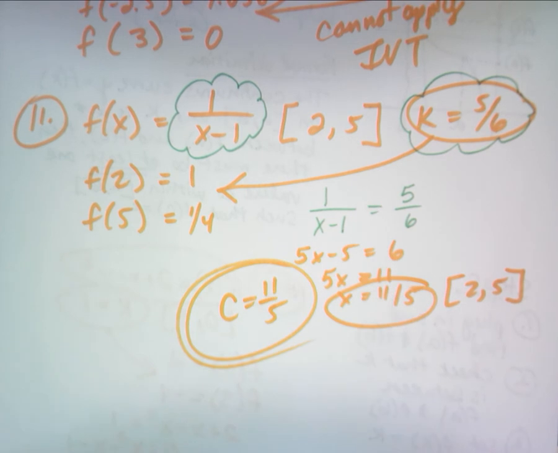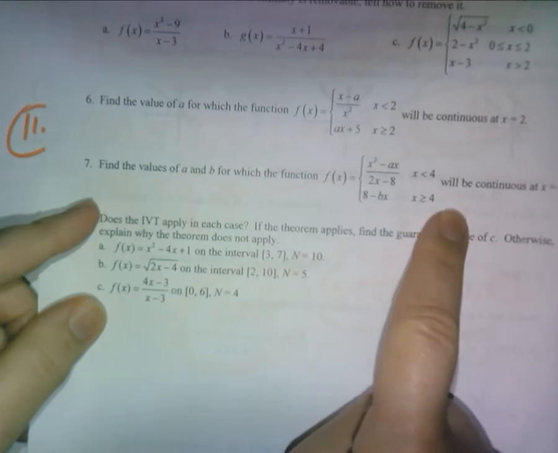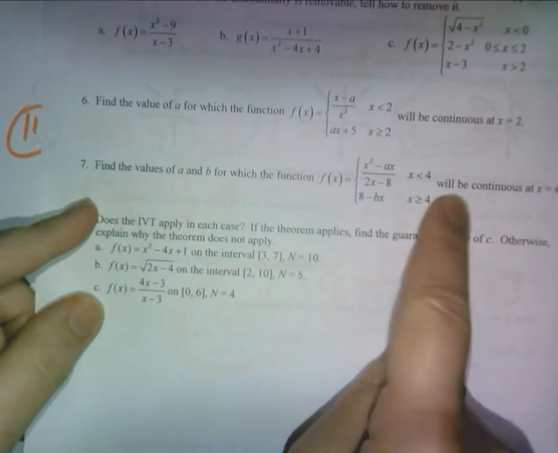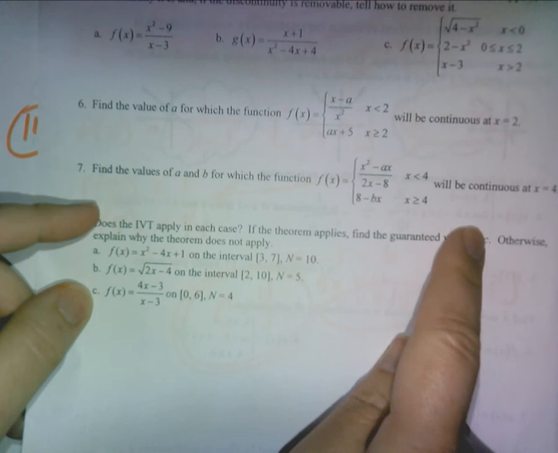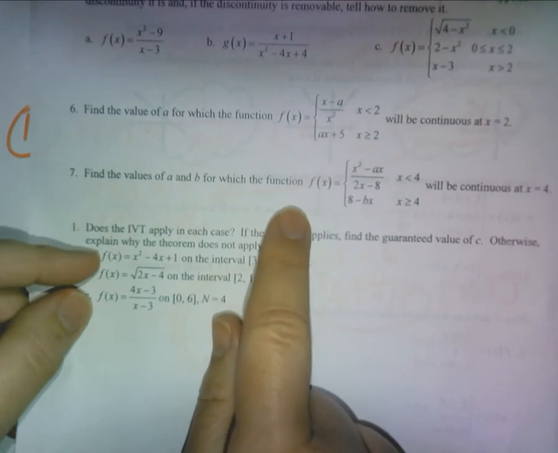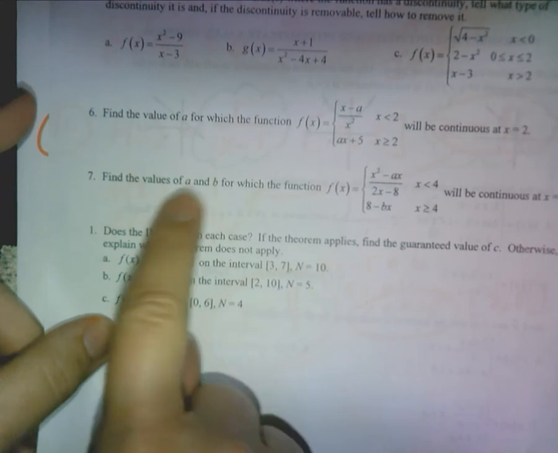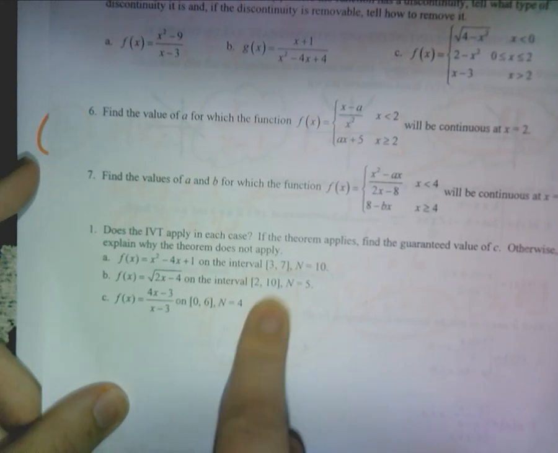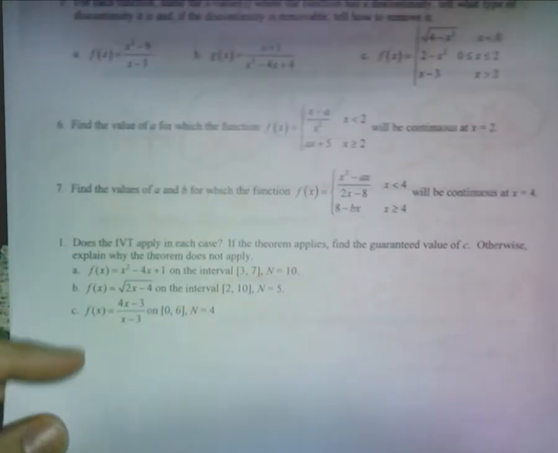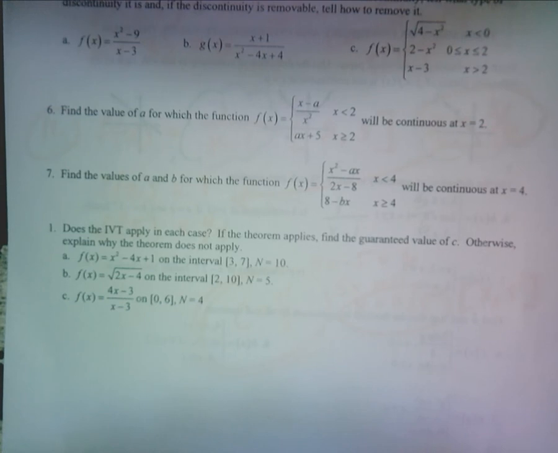All right, you have to do the back side of that worksheet. I'm going to tell you right now, the one that I think is the hardest is number 7. If you can do number 7, I might do something for you. No. Maybe. I don't know. All right. But you have to do A, B, and C, 6, 7, and then it says 1 A, B, and C also down here, which is the Intermediate Value theorem. And that's it. Okay.